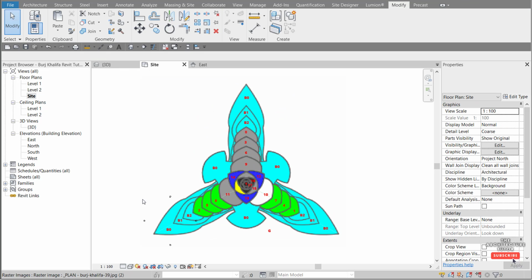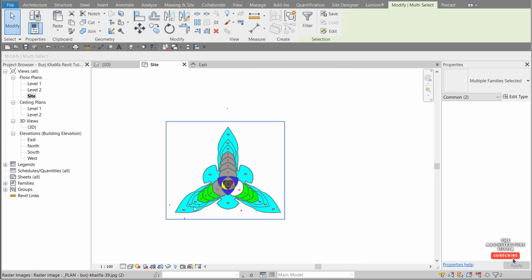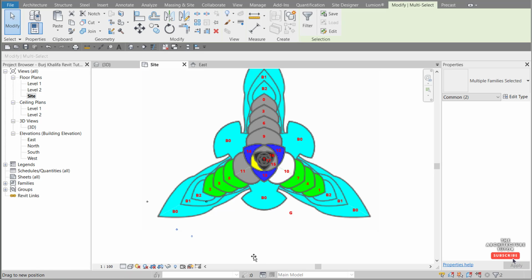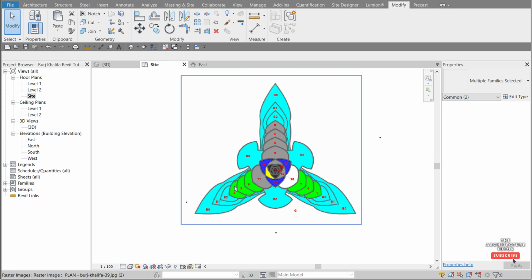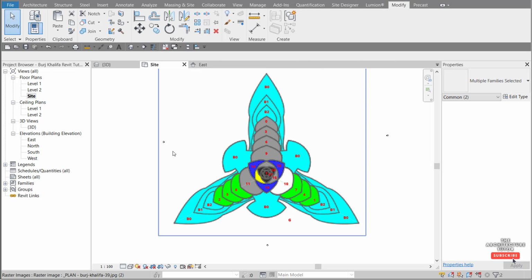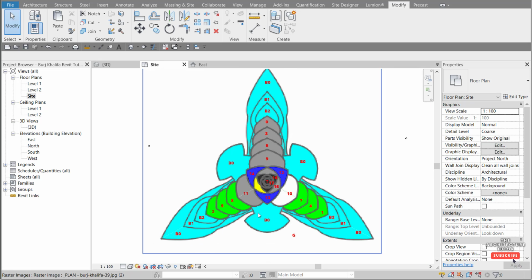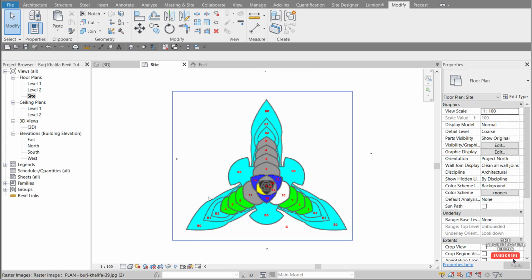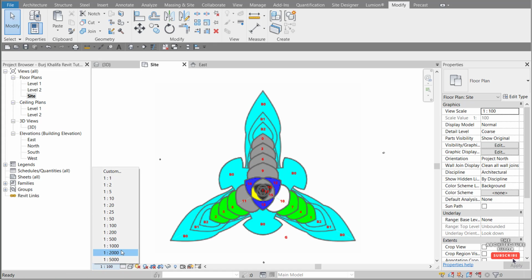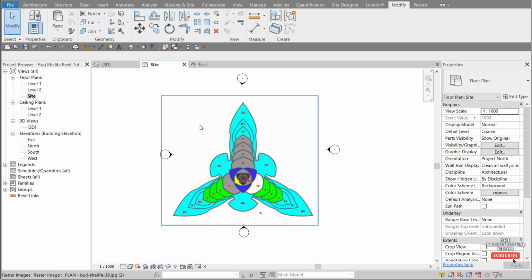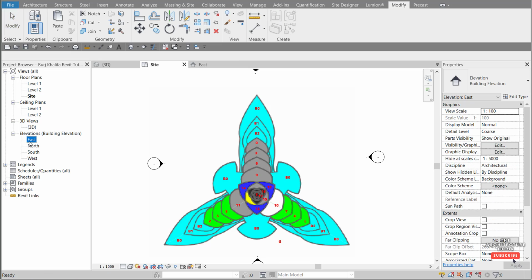I'm just going to, while we're here as well, grab these elevations and move those out of the way. Let's move that here, and this one out here, and our east elevation is still there, sorry, our west elevation. And while we're here, also we might change the scale of this just to make our lines a little better to see, and we can see our elevations and things. So I might make it 1 to 1000. There we go.